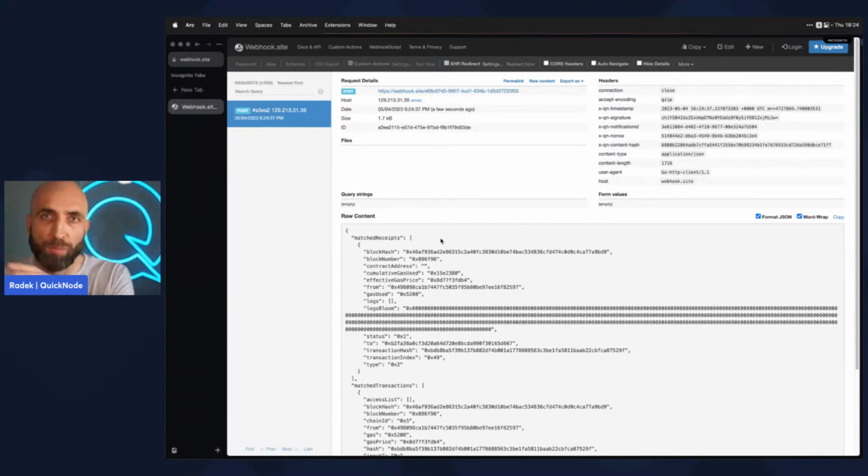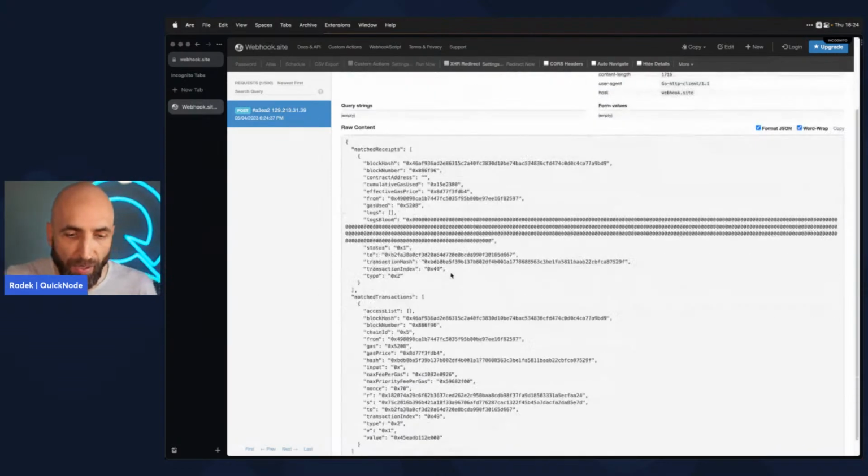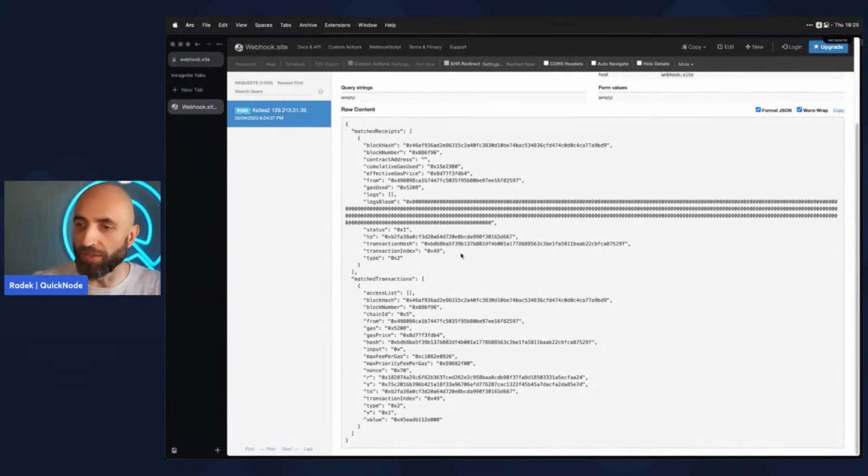But you will be taking it into your app and then playing with all this data in your app. And this data has everything that you want or need. So it only has what you have set up. It doesn't take the whole block. It doesn't take everything from that block of transactions. It can go to just the level of logs, and you can, for example, extract only the logs that you want.